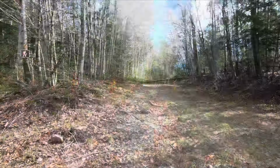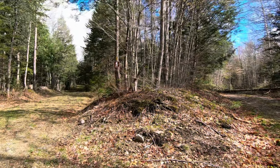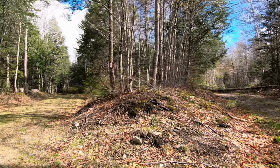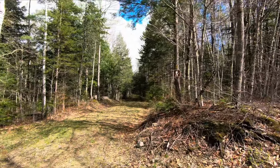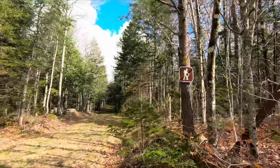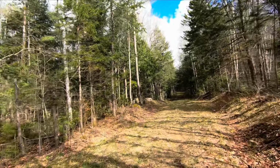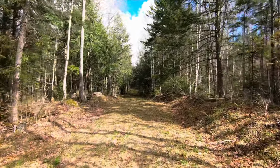We'll figure it out. We are about a third of a mile in right now, and there's a fork. This is not the trail. It's an old forest road. I think it's 480A. And this is the trail. It's marked by a hiker sign and a blaze right there. So we're going to keep on this way. And I think it stays on road like this for a while before it narrows.